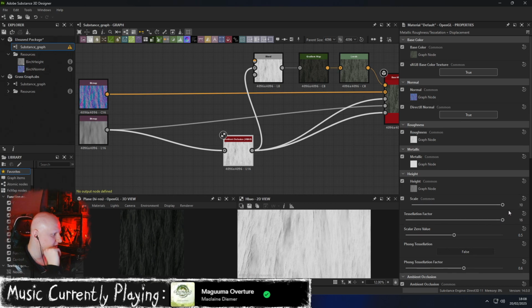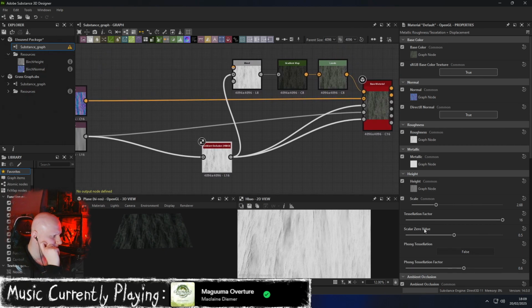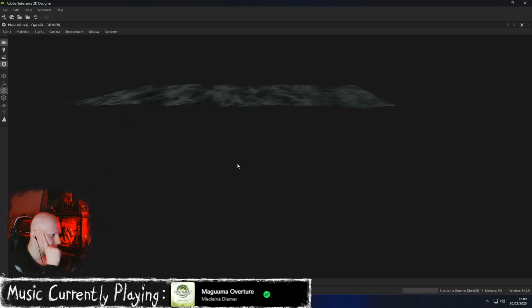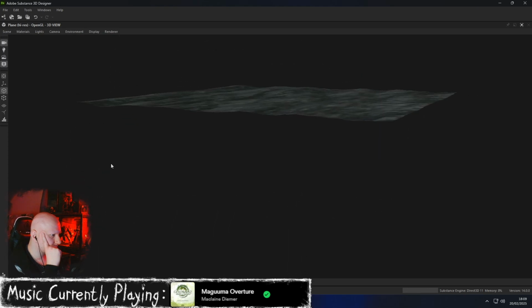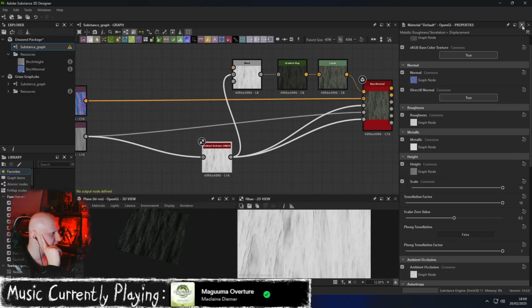No, I want max tessellation factor. Why is nothing happening? It is a high-res plane. Oh, the tessellation value.